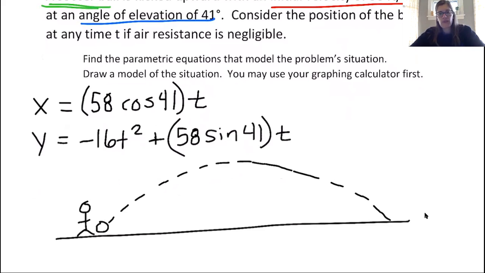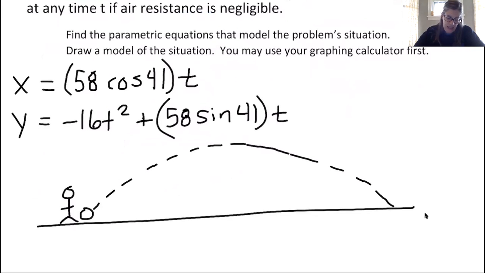Okay, so that would be a very similar image that you would see in the graphing calculator. It's going to be an upside down parabola. On the graphing calculator, of course, you would have an X and a Y axis. So if I draw those in right here, we're starting right there, so where the ball is, that's our origin. Okay, so there's our X and our Y axis.